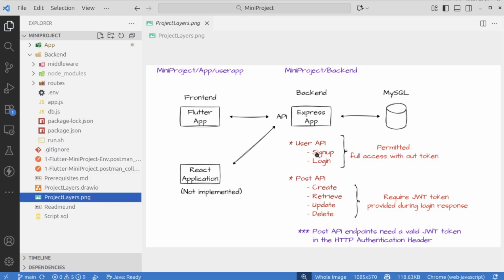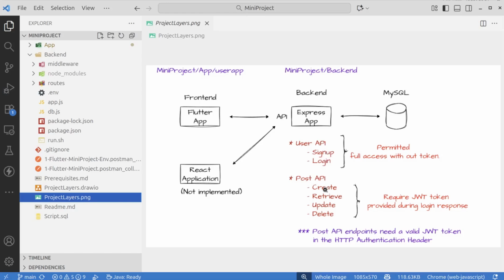We don't need any security token, because when the user is performing a sign up, they should be able to access the endpoint right away without any credentials or tokens. So there is a sign up endpoint and a login endpoint, which are given unrestricted, public access.